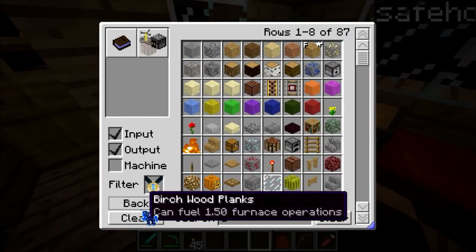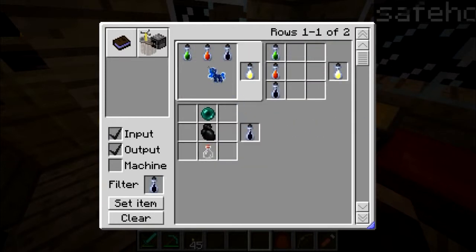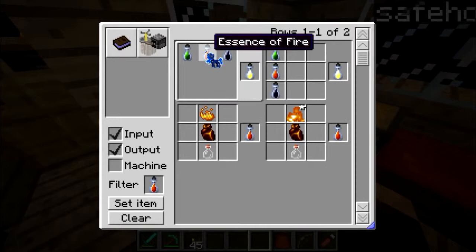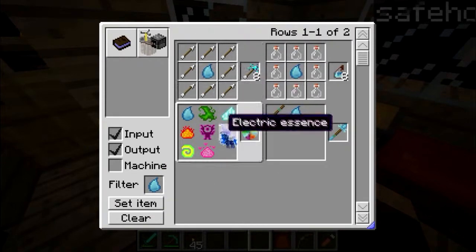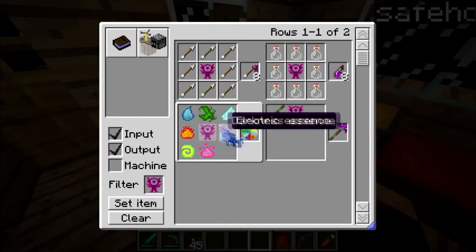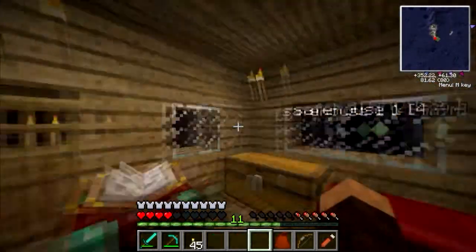Let's see what the essences do. Essence of darkness. Ooh. Alright. Each essence is made with a different item. Heart of darkness. Heart of fire. Heart of the undead. Wow. These are used to make arrows, grenades, and staffs. It looks like the same thing all around, and that's only used to make the staff, which I think I already have one. That is pretty awesome.